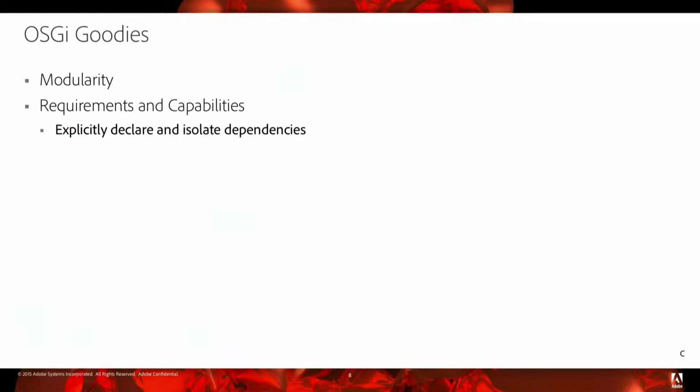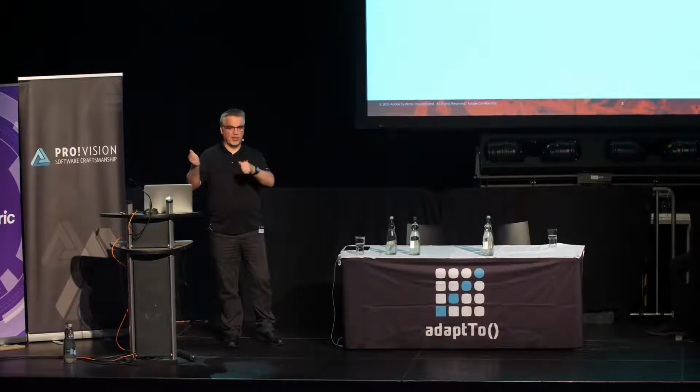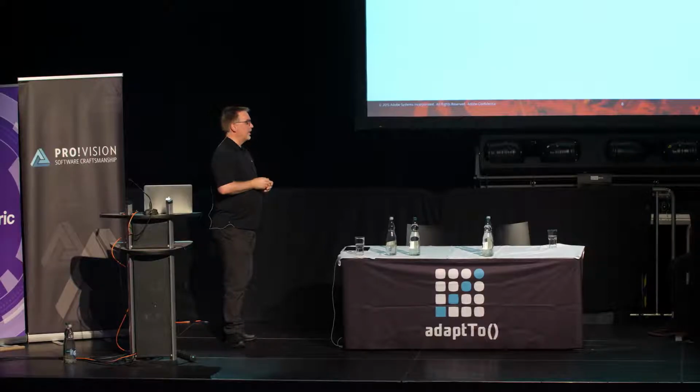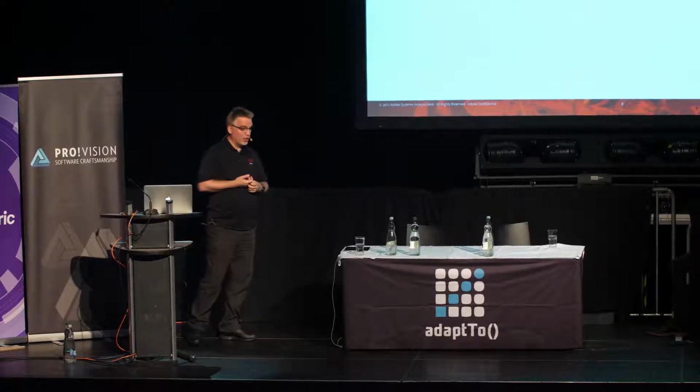And of course, if you're using OSGi, there are a lot of nice things, nice features of OSGi, like the modularity, so you can just pick the bundles or the modules you need for your application. If you want to write a second application, you can pick the same bundles and add another one on top of it. So that's really a benefit of using modularity.